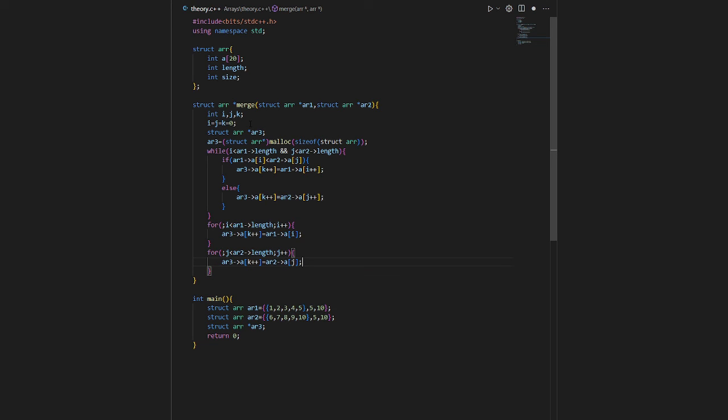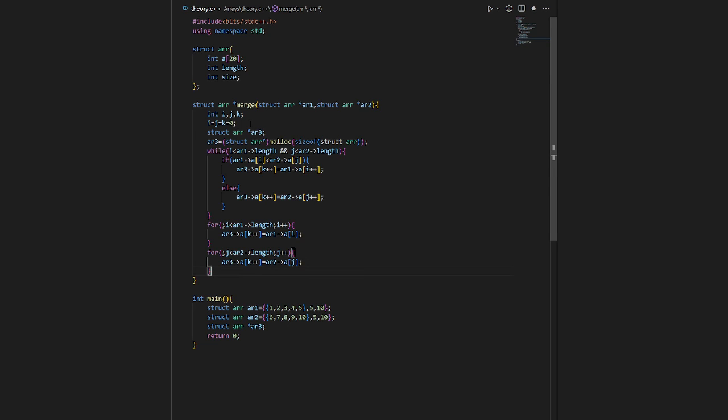That's it. So all the remaining elements have been stored easily by using these two for loops. First we use the while loop, and then we compare the elements. After comparing elements, the remaining elements which are not compared are taken care of by the for loops.